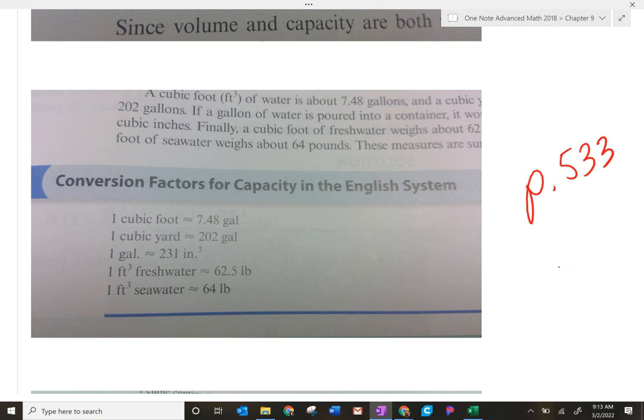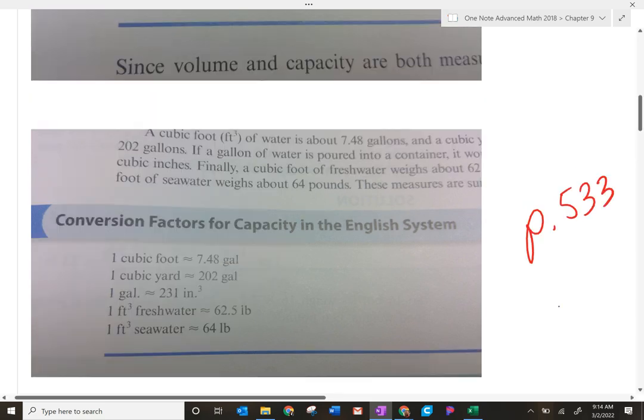All right, so I've got the 3 different things we've had. We've got capacity using cubic meters or cubic things, we've got the measurements for volume, and then we've got the other squared numbers. Before I even get into the conversion stuff, I want to talk about those real world applications.